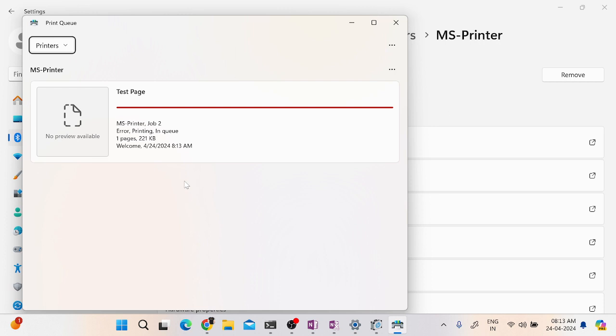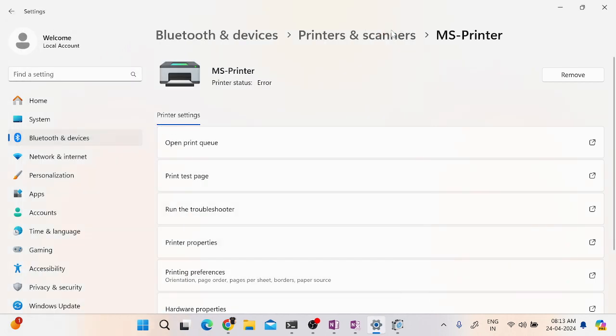Means there is no printer at all, but I just created a print queue, but physically the printer is not present. That is the reason you see the error. If the printer is connected to the computer, it would have got printed. Okay, this is how you create the local printer.